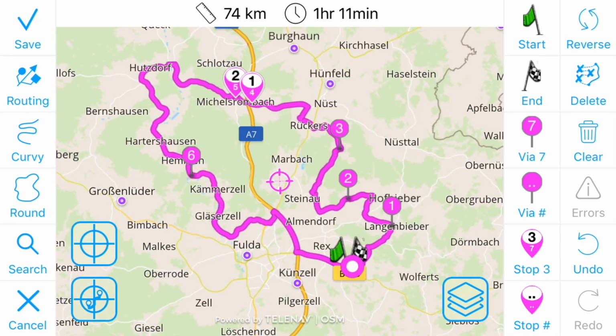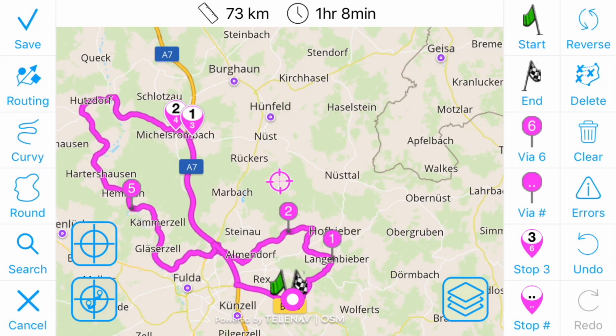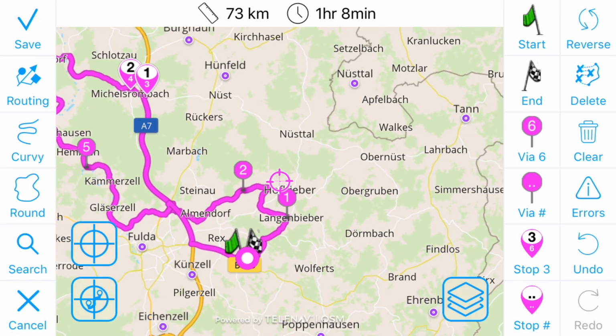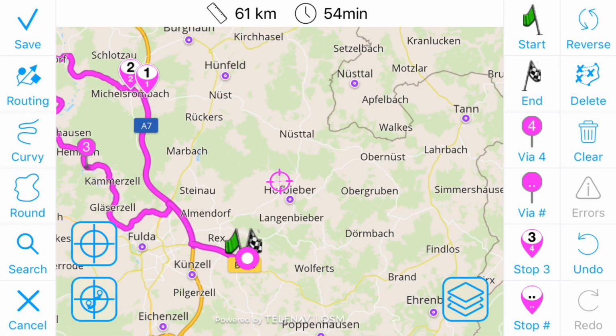And let's talk about ways to remove some of the waypoints, or maybe all of the waypoints. So one possibility we already have seen, you can just click on a waypoint or a stop, and then you get this little waste bin icon, and you can press it to just delete this one point. You can also delete multiple points, at least if they are directly following each other. So you can use this delete button here on the side, and you select the first one to delete and then the last one to delete, and then you can delete multiple markers at once.